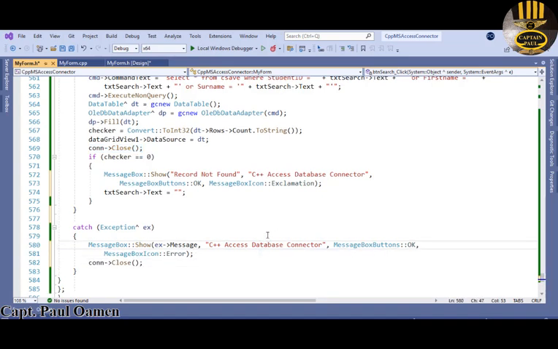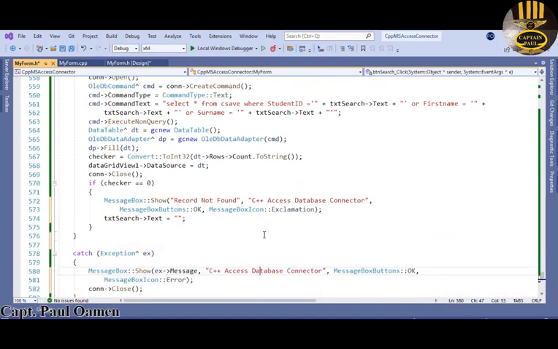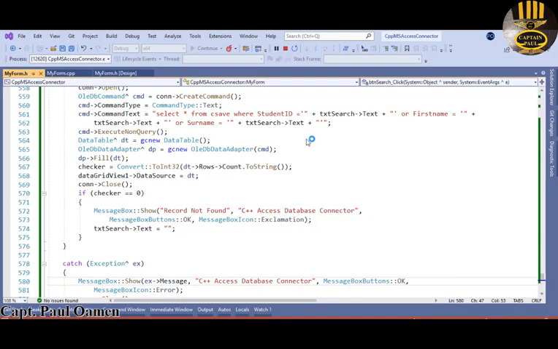Alright, let's see. I'm going to run it now. Click on run. And let's just try out that search and see. There we go. Connection is successful.